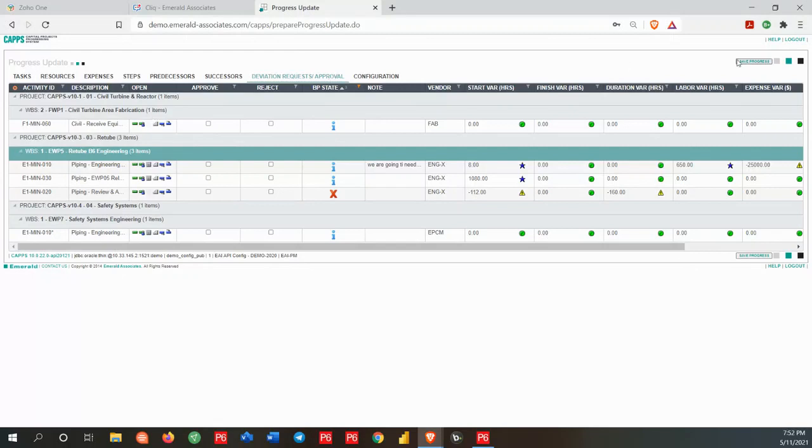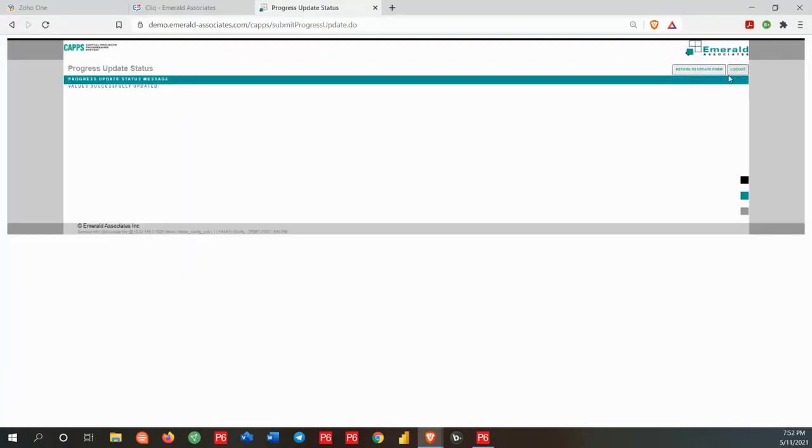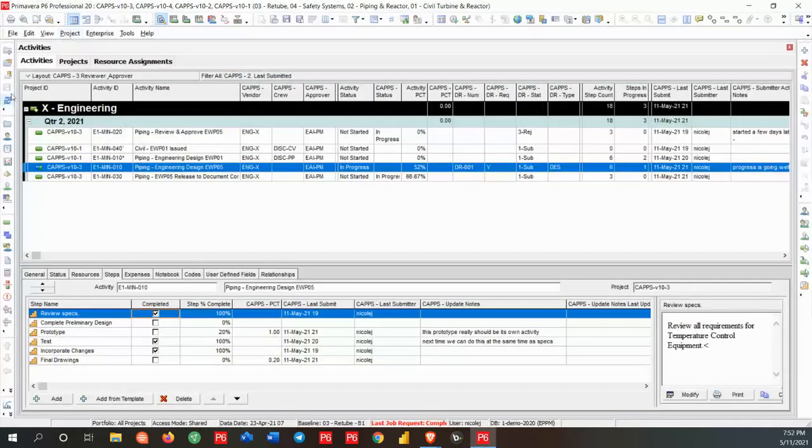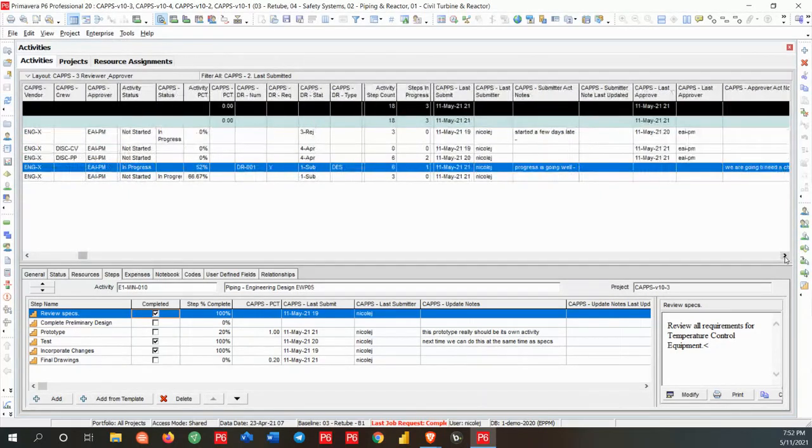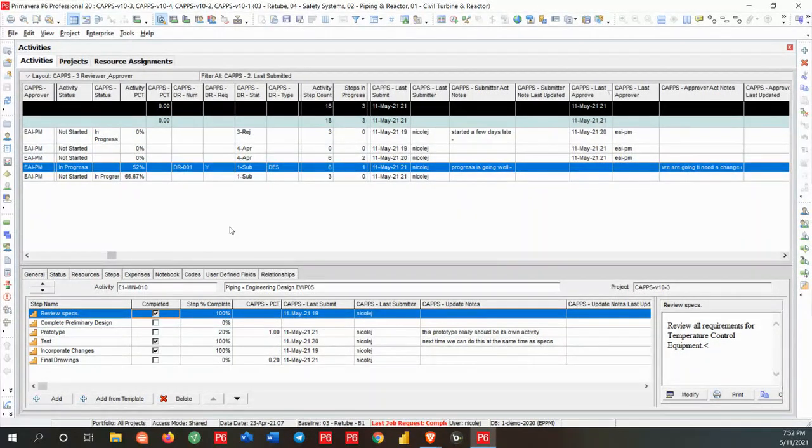Again, it depends on your specifics on who you want to have approve them. And if I'm happy with them, I can save those, and those go into P6 into those approver slots. So not just a submitter, we also have approver slots. But the final word is always with the P6 people.